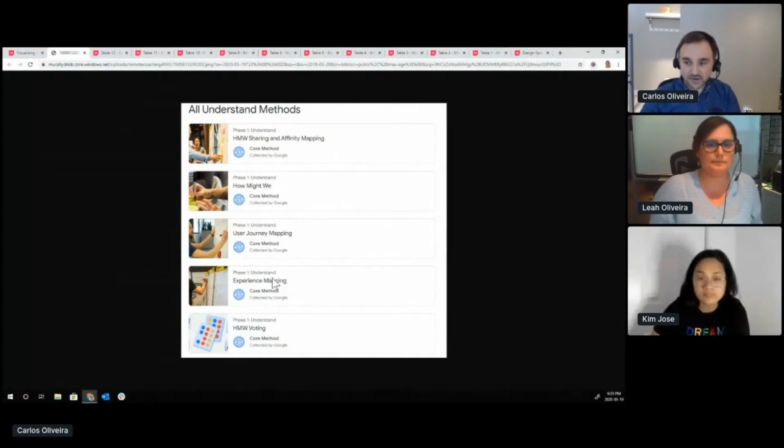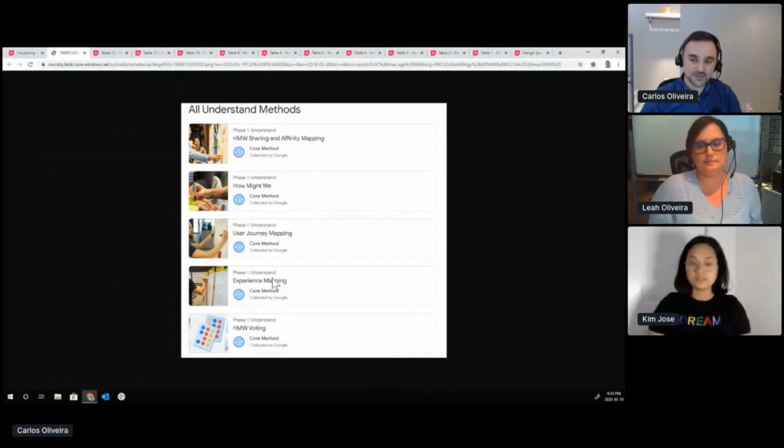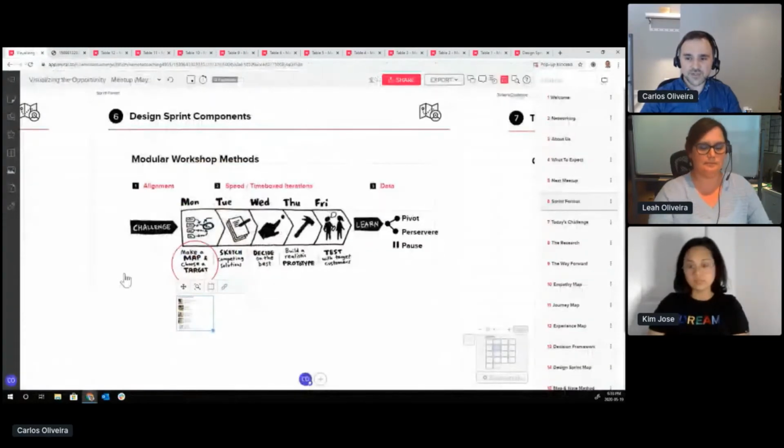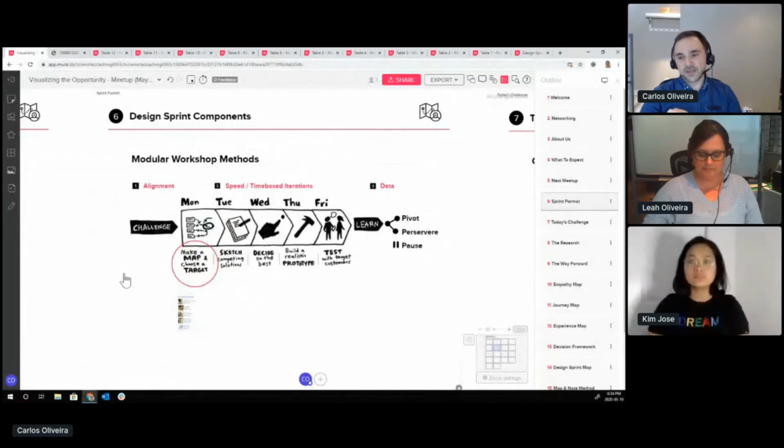If you look at IDEO, they've also got hundreds of different design thinking activities that you can leverage or be inspired by and plug into a sprint. So today we're going to talk about what type of map you would use, what the difference is between some of the maps, and also what the difference is between those maps and the default design sprint map that comes with the sprint process.